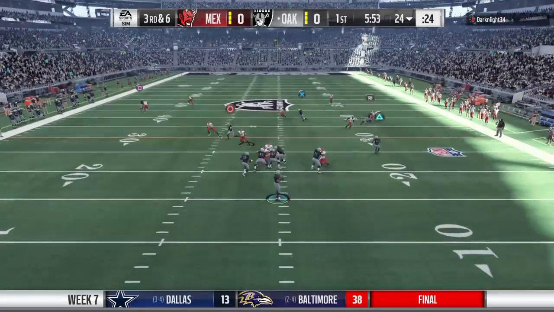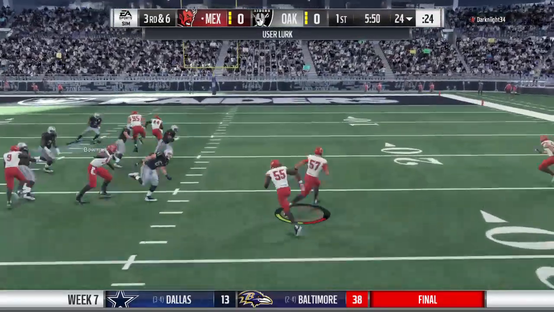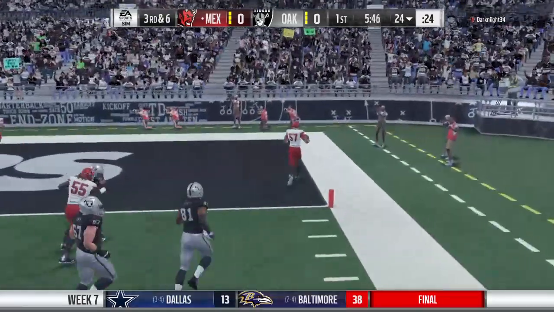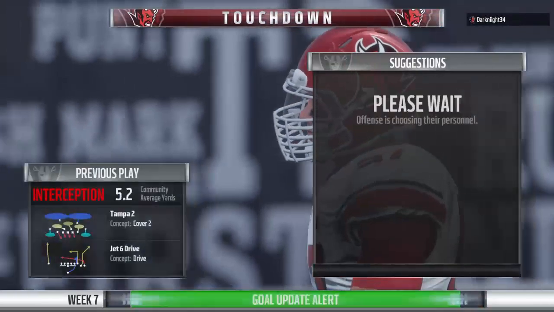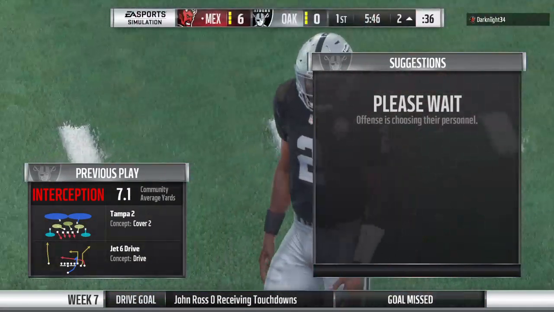Third down. Bowman. He rifles one that's intercepted. It's picked by the linebacker, T.J. Watt. And he will take this one home. It's a touchdown. Short throw, pick six right there.